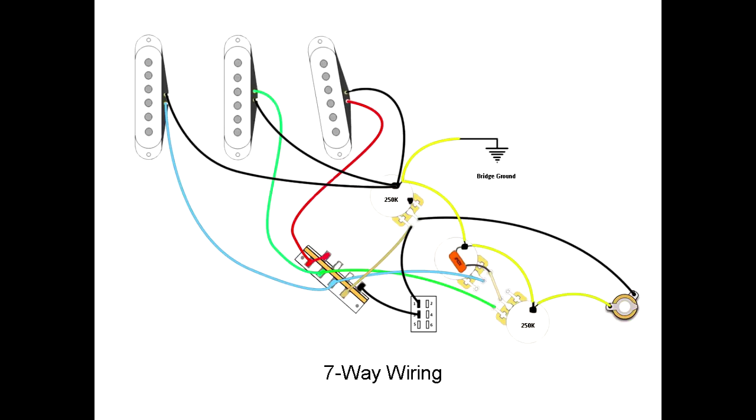And now we're done. So what we have here is our 7-way 3 pickup guitar all wired up. You should again have everything looking just like I have on the schematic here. And right now we would just want to go over the next couple slides and show you exactly what we accomplished today. What are the new pickup combinations going to look like, and how do they actually work with the switching.